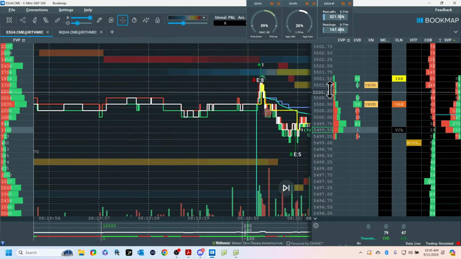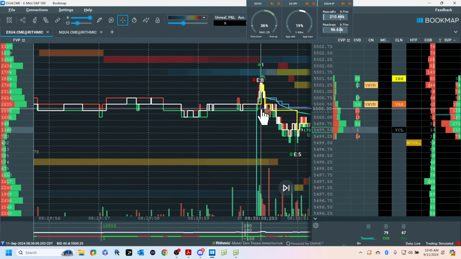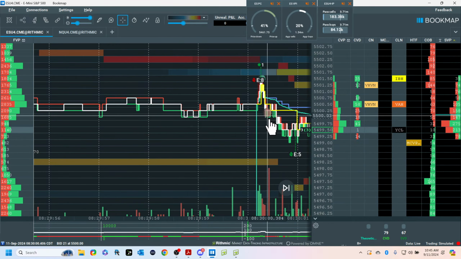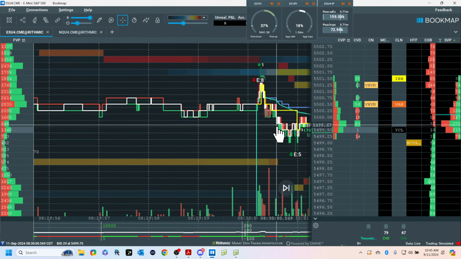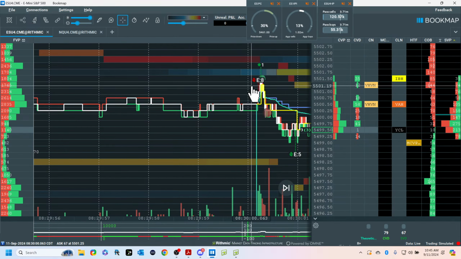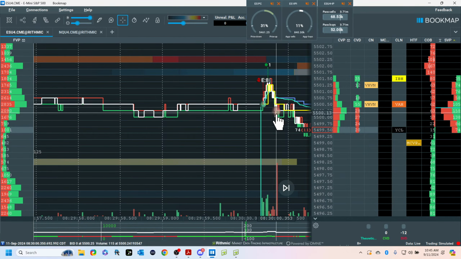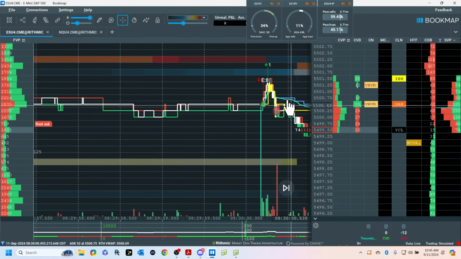Now, what do I know? This is too high up here. Variable high volume node. We left it. There's another one here. It shifts down. More volume is below here. That is saying, subject to how you read the market, and this is what this is about, language. This is a language of the market, not an indicator. This is saying this is more fair than that.